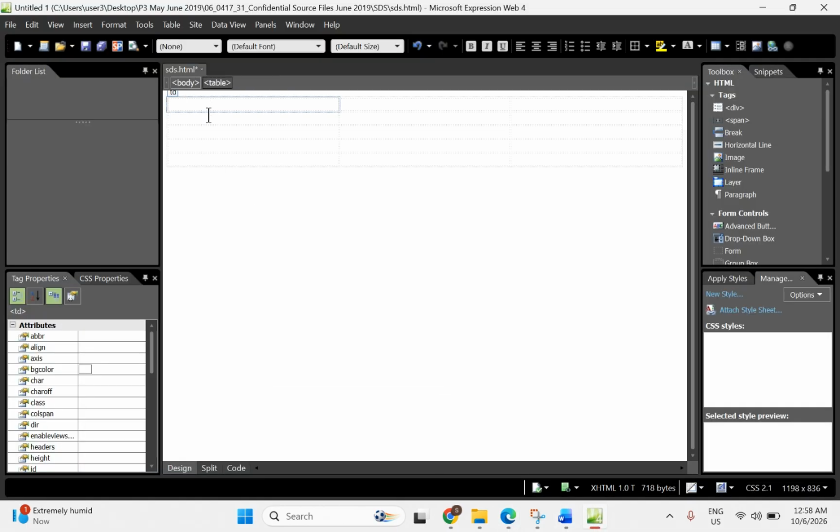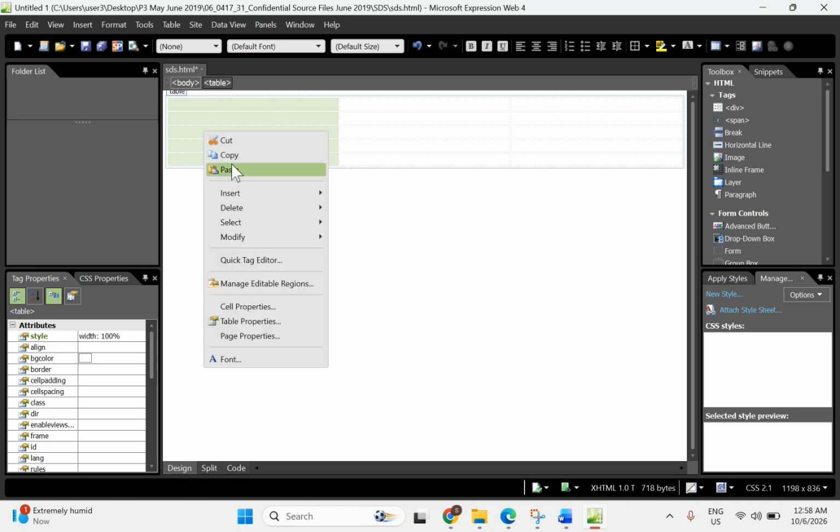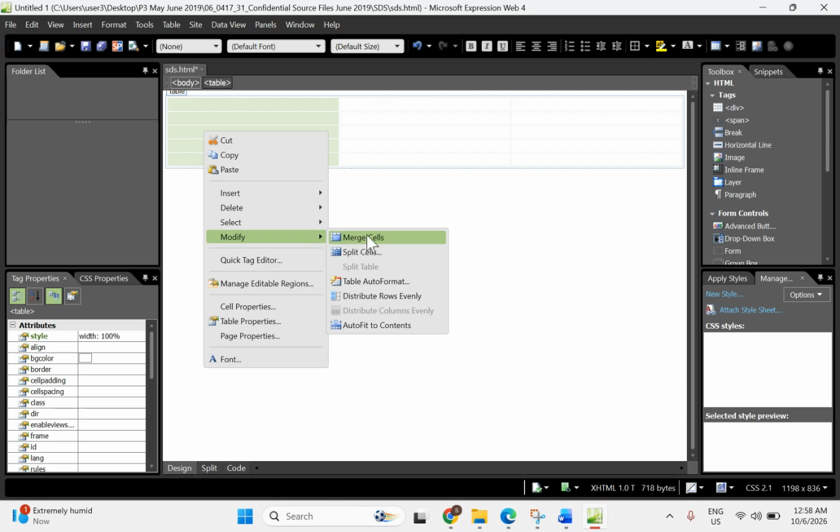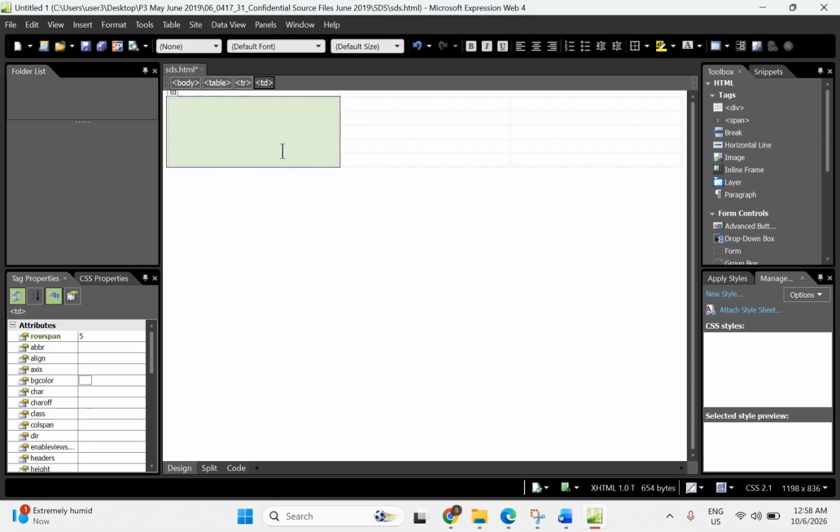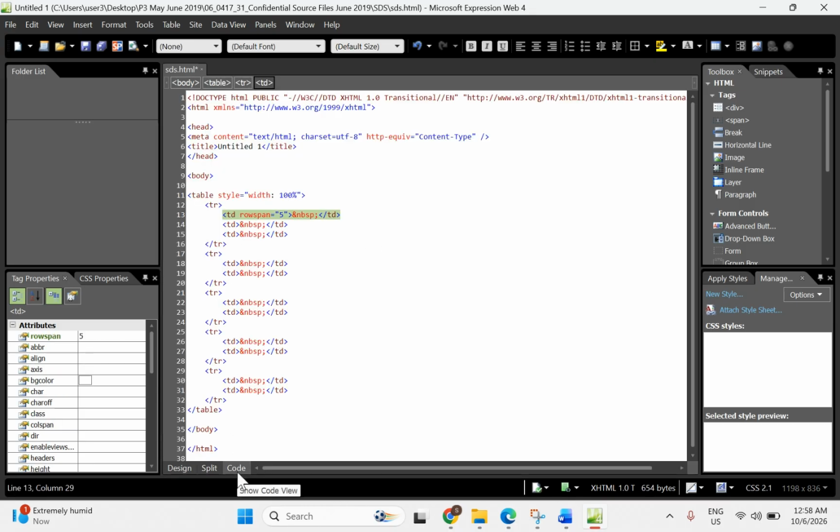Highlight all the rows, right click, modify, merge cells. So I have merged the cells. As you see in the code here, rowspan 5 means I merged 5 rows.